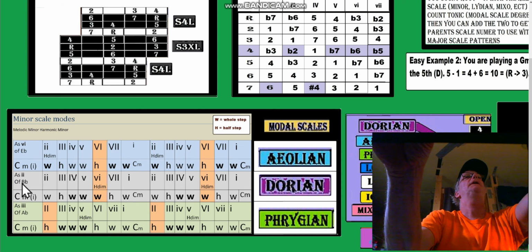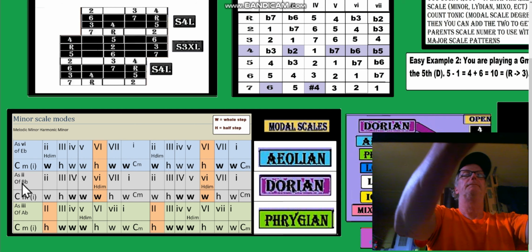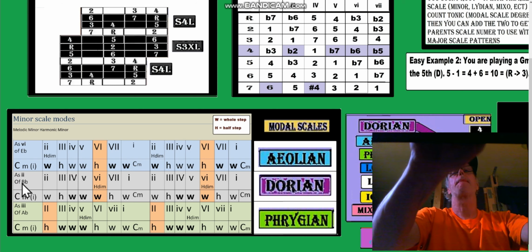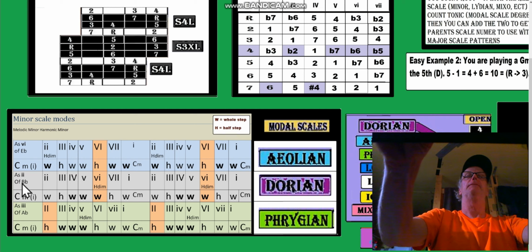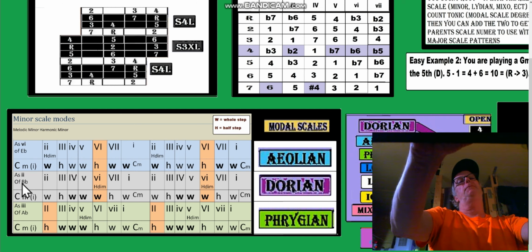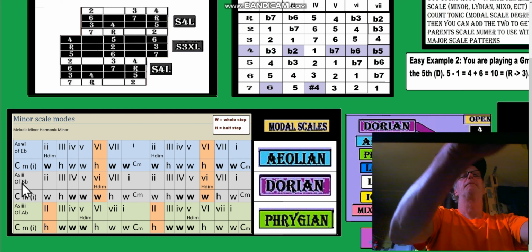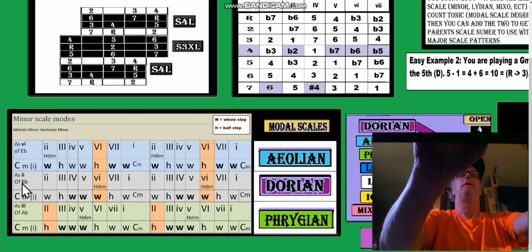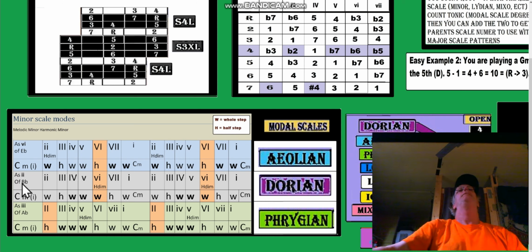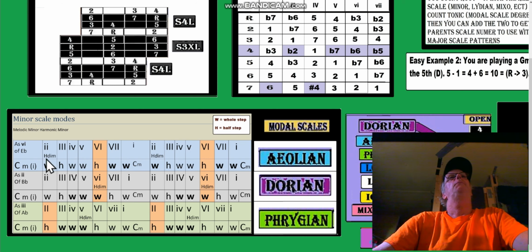And then finally, as the sixth of E flat. Okay, so that's interesting. And as the sixth of E flat, you get the fourth. You get the A flat there. As the second, you don't get that. So there's three different types of minor.